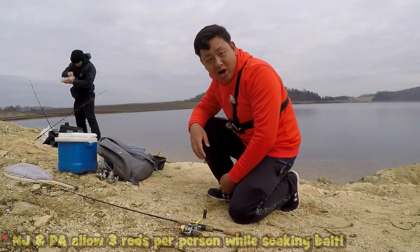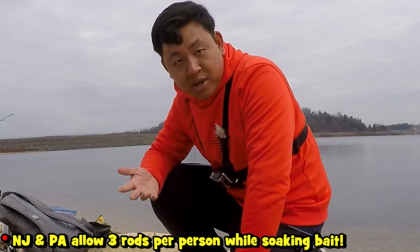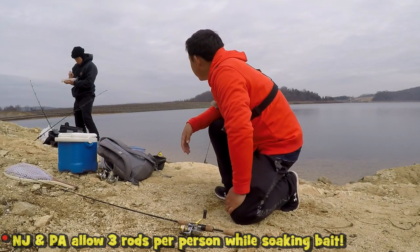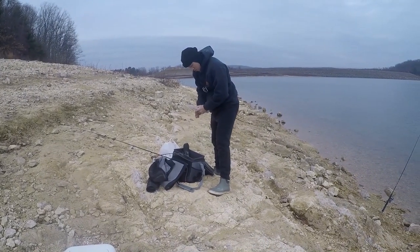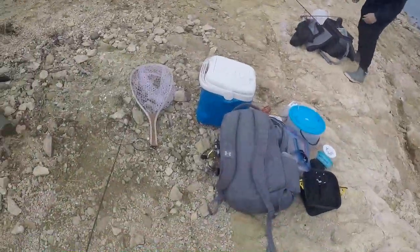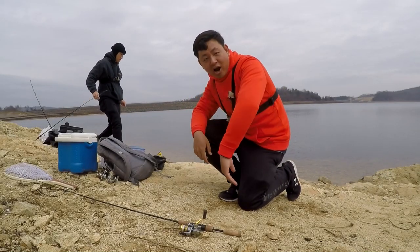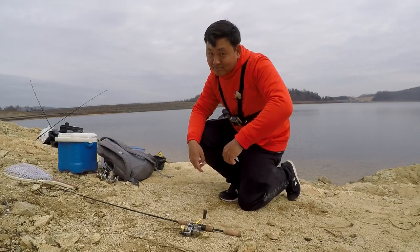So we're gonna set 3 rods now. I probably gotta go with 2 with power bait to get started, 1 with shiner. How about you, bro? What you gotta do? Probably do 1 shiner, 1 power bait, and see what happens. All right, dude, and we got lures over here too. Maybe we're gonna run some spinners, cast it out, let it drop, you know? But goal of the day, don't forget, we're gonna catch some dinner.